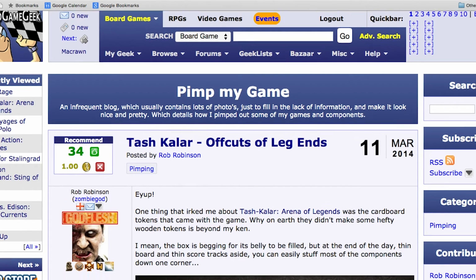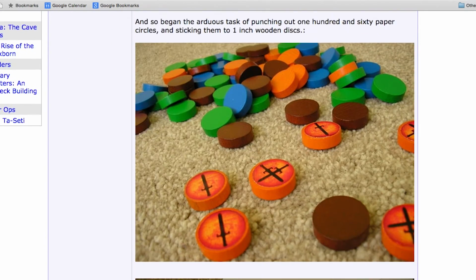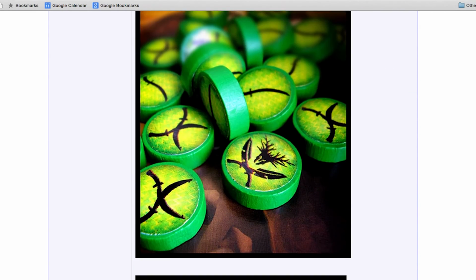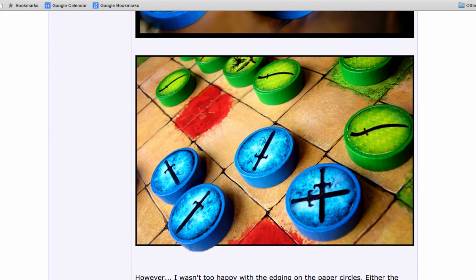This is what the components should have been. Now those are cool. That would have been great if the game was wooden discs with stickers on them like that. That really would have been great. I am happier with the second version of the components, but those are really awesome.